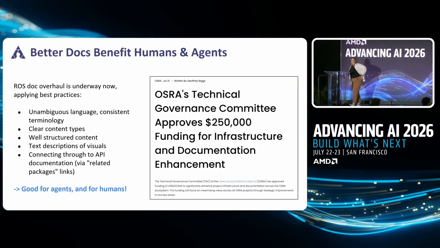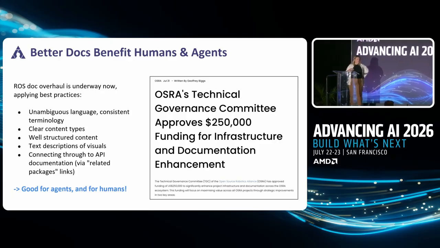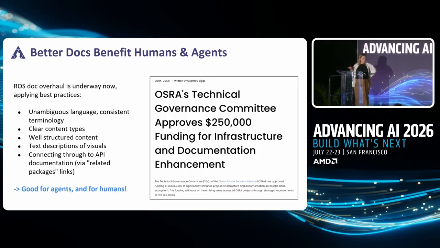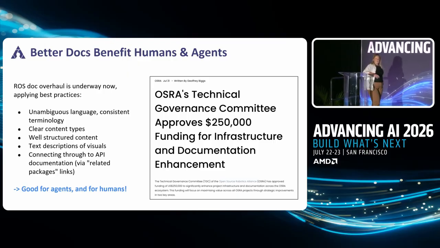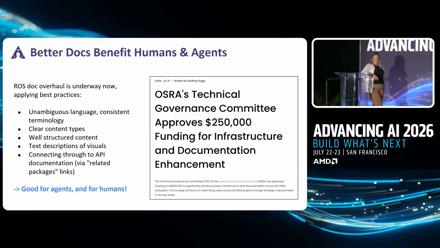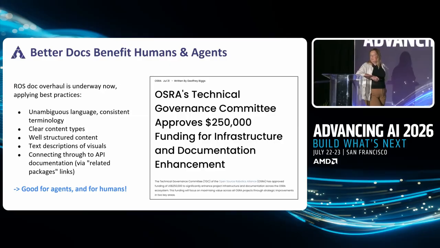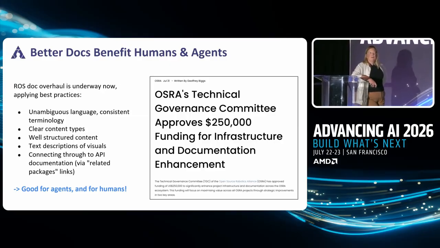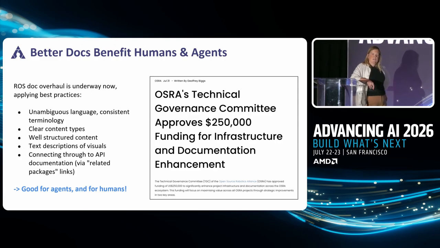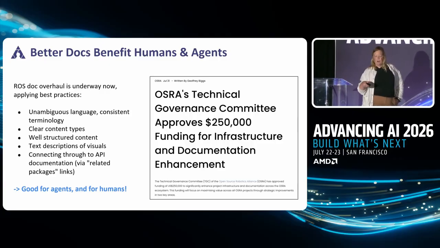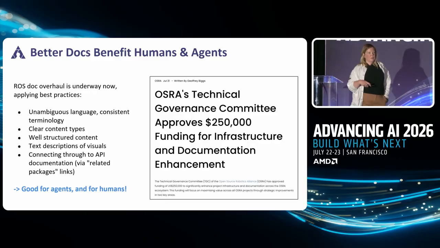So we'd really like to improve the agent situation, and we think one of the best ways forward is making our open source documentation easier to use for both humans and robots. The OSRA just last year put about $250,000 into improving our technical documentation, and part of that process is reframing our docs such that they have hooks that tell agents this is what's going on, this is where you look for the next step in this process. We're structuring the content to be very repeatable, so that every time it looks at a piece of ROS documentation, the key pieces are going to be in a very specific order.